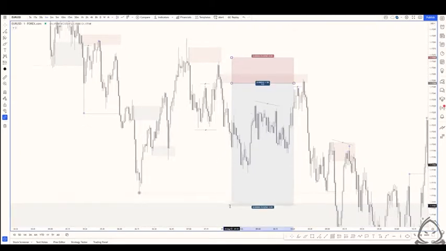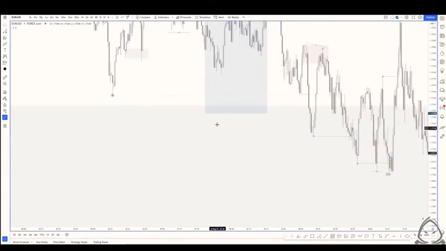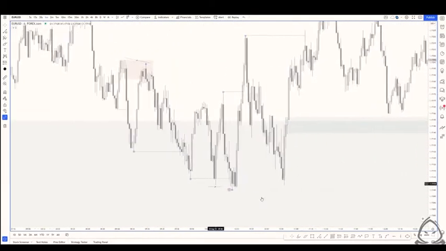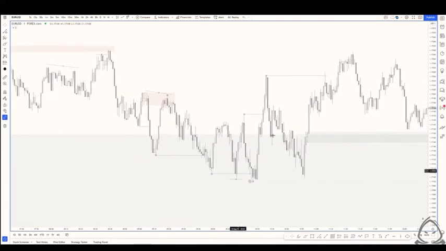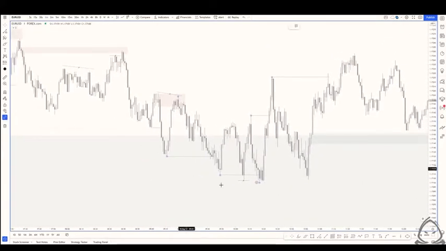Personally, I like 1 to 5s at least on minimum, but we know that if we're going to break this swing low, chances are we're going to run below it. So a 5-hour would make sense. And then if we see just below, we're starting to tap into a higher time frame demand zone. So we would be able to then gauge that price is going to tap into that. But now that we're tapping into that, this might be an indication that we're going to start to see upwards momentum.